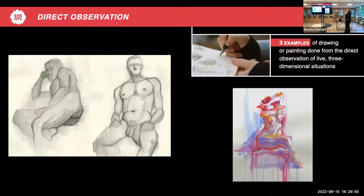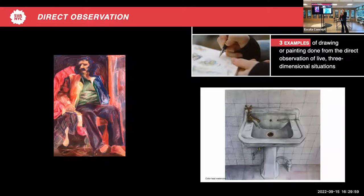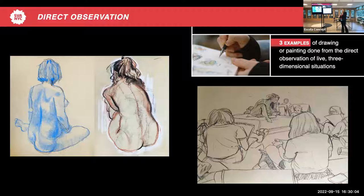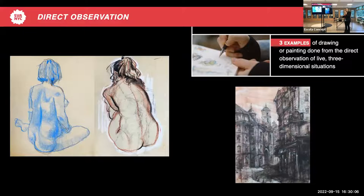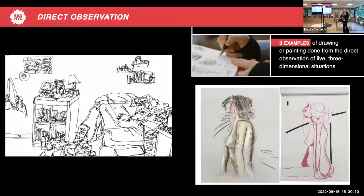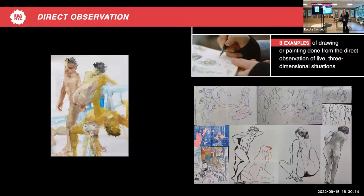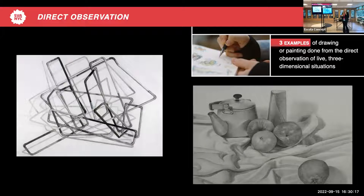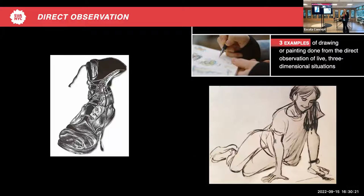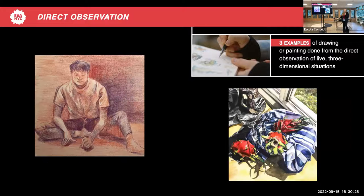So we require at least 3 examples of drawings, of observational drawings. Basically, you need to draw something that is in front of you. I always tell students, we are looking for potential. So avoid copying other artists, copying photographs. We want to see your voice as an artist. We want to see your creativity, your personality. That's what art schools are looking for.